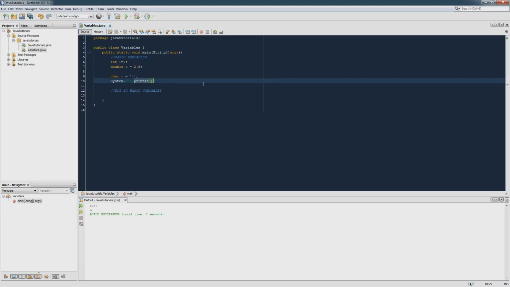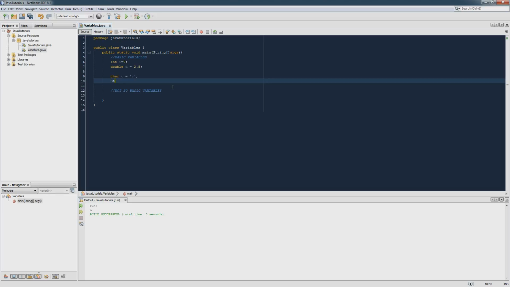All right, so anyway, that's a character, denoted by single quotes. We had our strings when we did our System.out.println; we used double quotes. Double quotes are for words, single quotes for letters. All right, so now strings is what it sounds like. A string is a string of characters. It's a whole list of characters that are connected in a list.